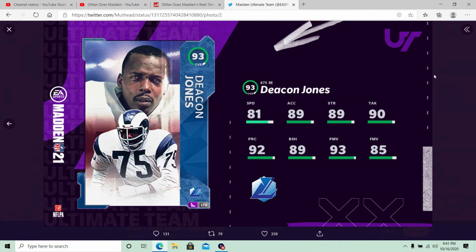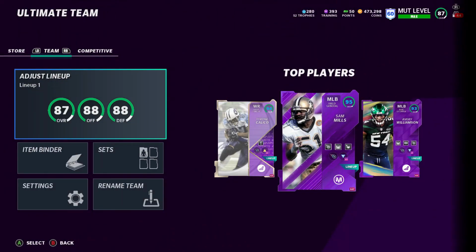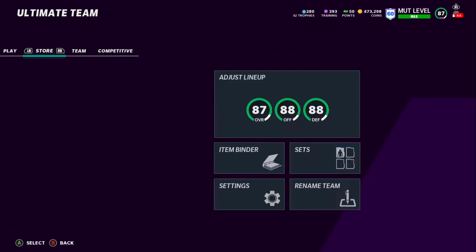I'm gonna go ahead and hop in the game, show y'all some power-ups you can invest in, show y'all some core cards, maybe some elite cards, gold cards, but yeah, let's go ahead and hop into that right now. Alright guys, I went ahead and hopped into Ultimate Team here.